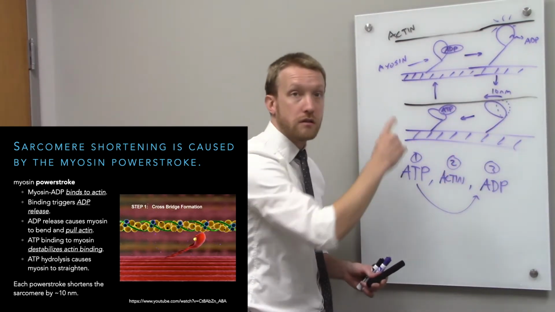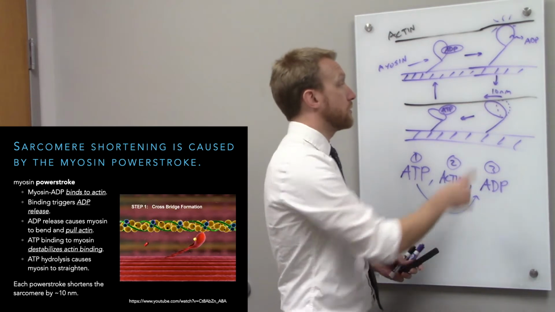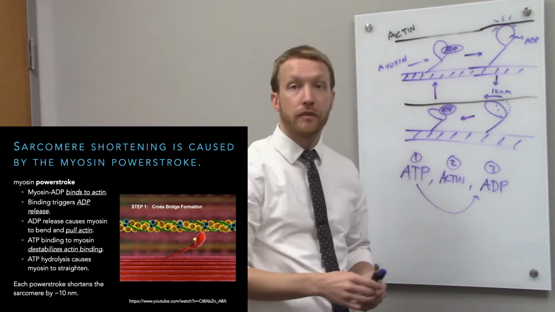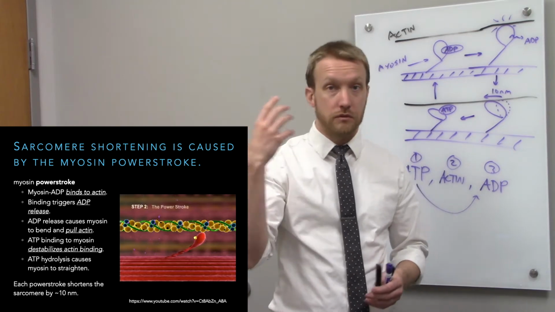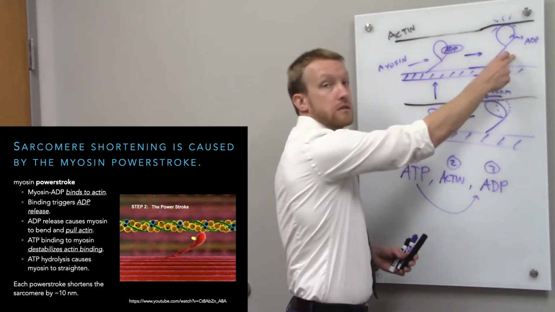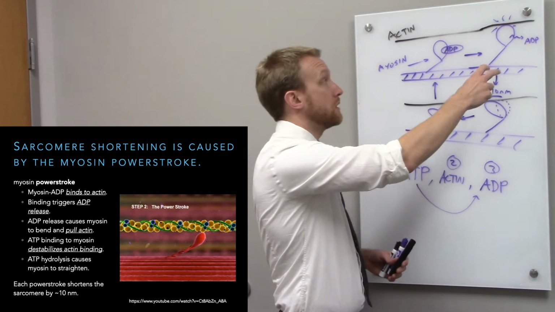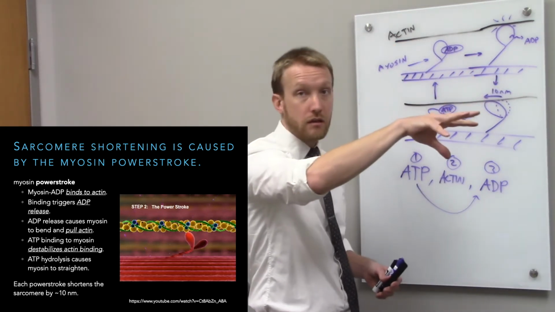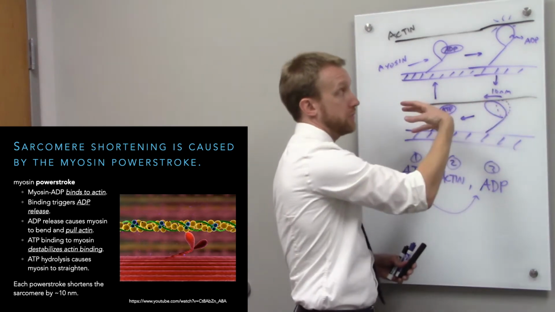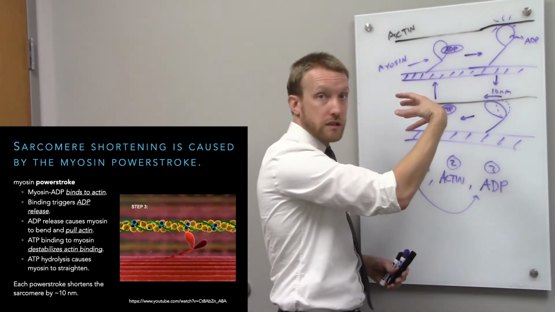So this myosin power stroke here. So we have our cycle. So in here, the first thing we do, we start off kind of here. Step one, we're going to bind. We can only hold on to one thing, right? So we got to let go of ADP. When we do that, that changes the shape. So myosin kicks back.